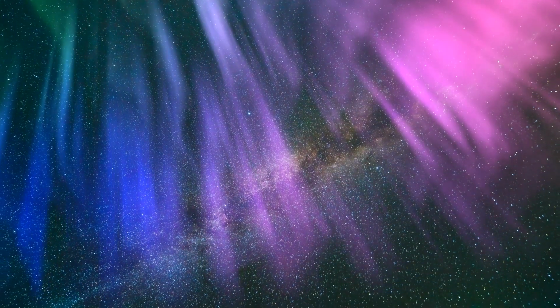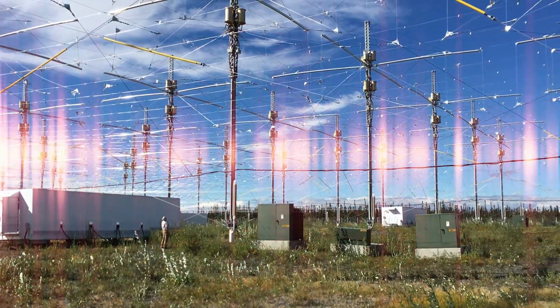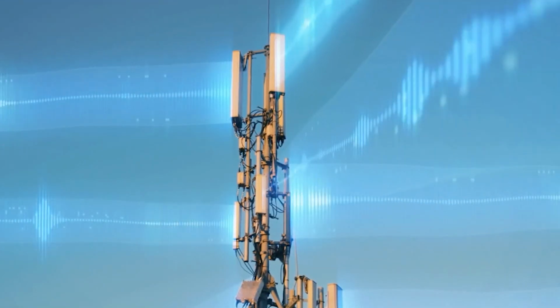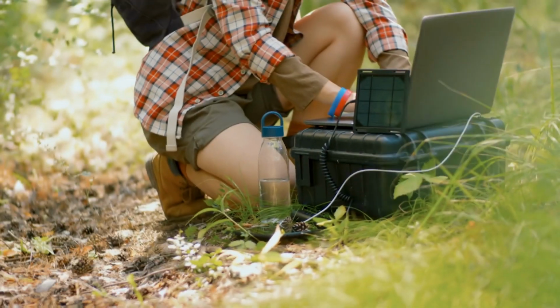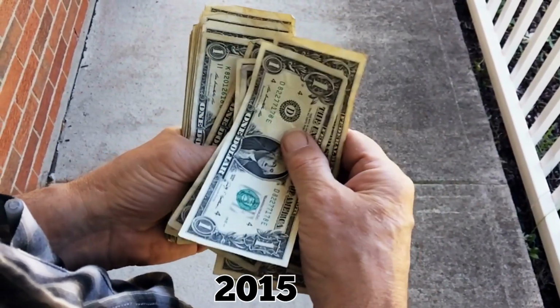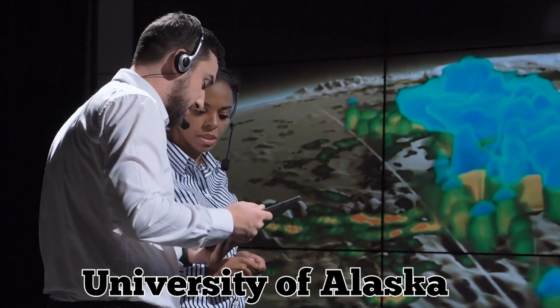In order for the equipment to work, it needs to be located in an auroral region. Alaska is the only place in the US that qualifies. The equipment also needs a quiet electromagnetic location, which further explains the location. Officially speaking, the HAARP station is not classified, but officials have admitted in past interviews that they conduct defensive research there, and it's not exactly open to the public. In 2015, the US Air Force vacated the base due to a lack of funding. It was turned over to the University of Alaska and remains in operation under its new civilian staff.